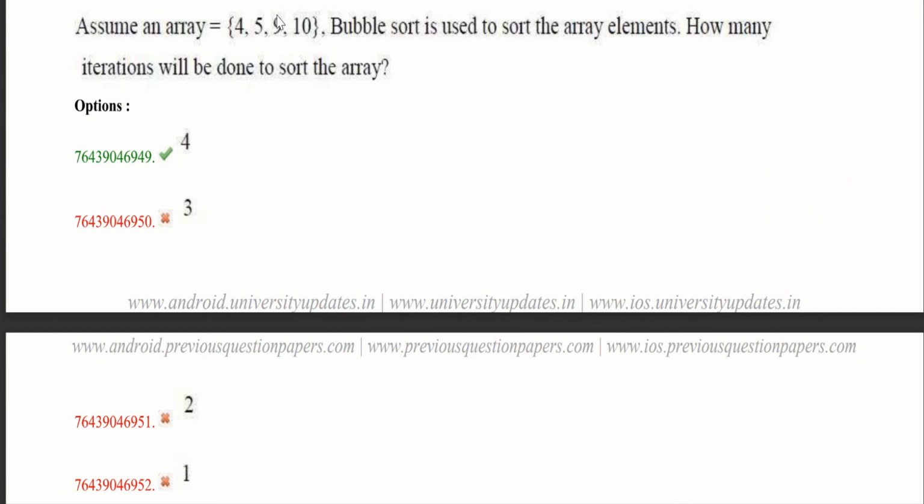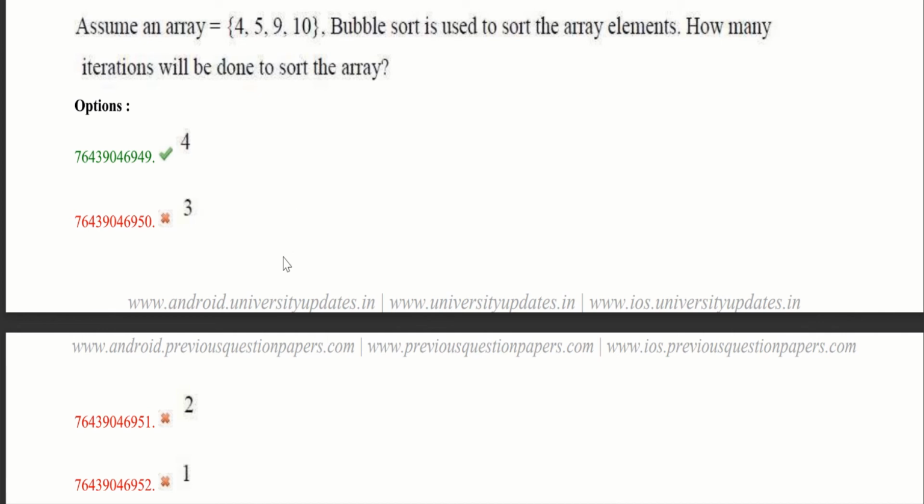Now let's get into the seventh question. Assume an array of 4, 5, 9, 10. Bubble sort is used to sort the array elements. How many iterations will be done to sort the array? The array is given as 4, 5, 9, 10.